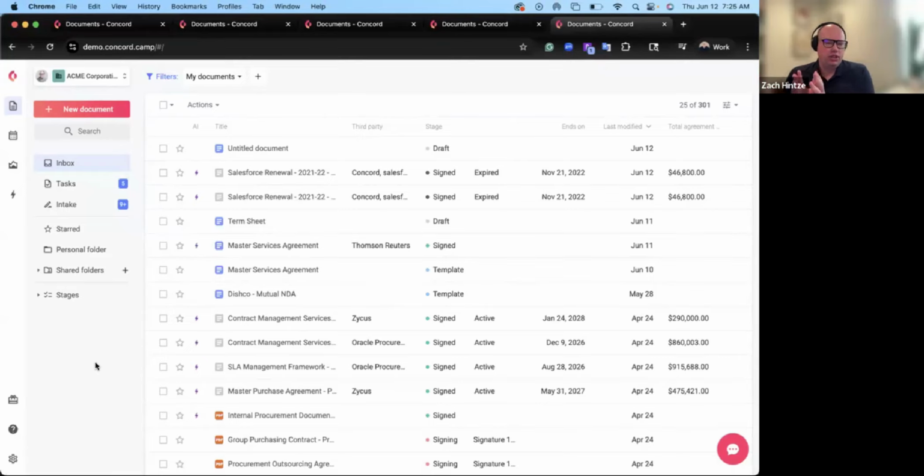So instead of it just being on the document level itself, we're going to open that up to the entire platform and your entire database, which I think is really, it's great now, and there's some cool stuff it's doing, but I think a lot of the power is being able to interact with all of the contracts that you're currently managing. So that's kind of the next phase of this feature.